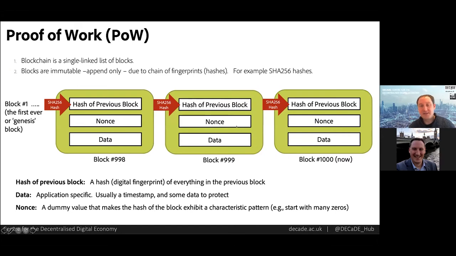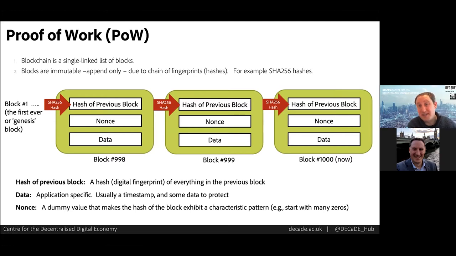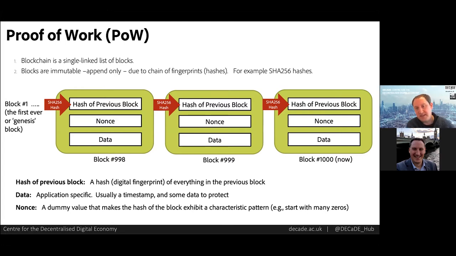In a blockchain, the data is stored in blocks. Each block contains not only some data, but also contains a fingerprint or cryptographic hash of everything within the previous block. And that block in turn contains a fingerprint or hash of data within its previous block, and so on, all the way back to the first block — the so-called genesis block. This is kind of like a singly linked list with the hashes as the pointers. And this gives the chain a kind of data integrity, because if we manipulate data partway along the chain, we have to recompute all the hashes all the way along the chain from that point right up to the tail.